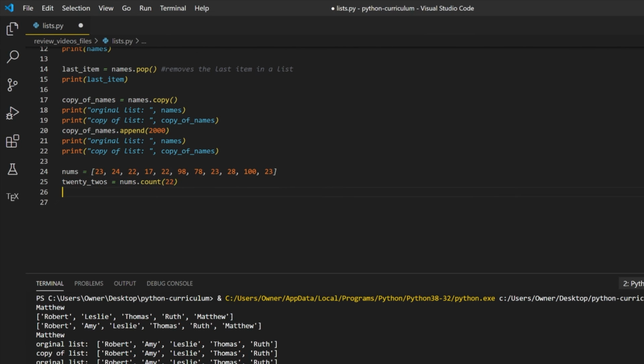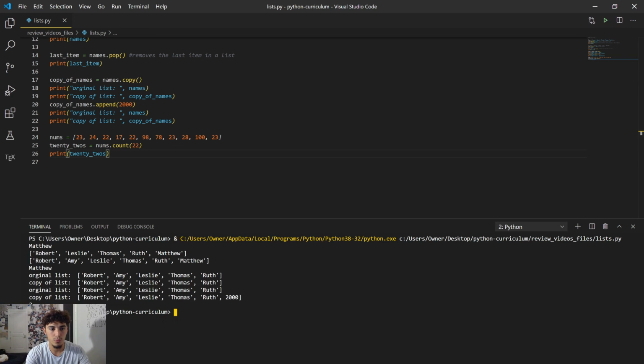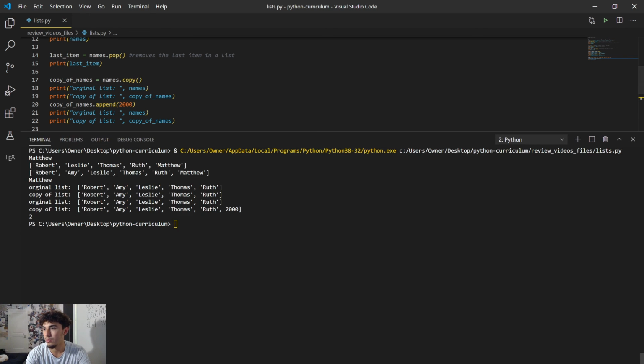So 22s, and then if I print out 22s right here, clear my screen, and then go ahead and run this, we will get exactly that. So we have 2 right here, and 2 is just the number of 22s. So if I do 101, I want to check how many 101s we have. So we should get 0. Oh, you can't even see my screen. So let me move that up. So yes, we counted 22s, and we got this printed out because there were 2 22s in our list.